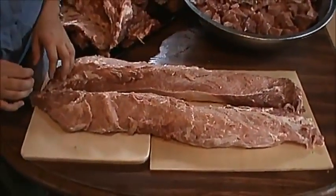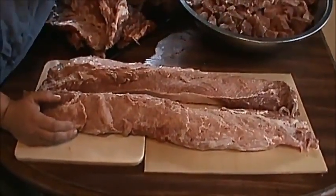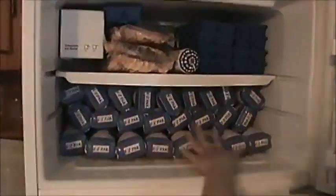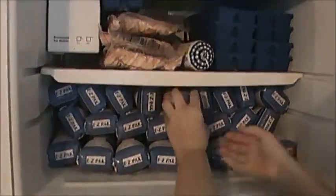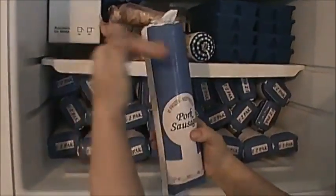Yes, we'll be eating some of this fresh, but I'll take and cut it in rounds, slide them down in my jars, and then we'll have fresh canned pure tenderloin meat. Over here in my freezer, I've got my sausage in two-pound packs. I've got 60 pounds of sausage in here — two pound rolls — great way to keep it, slice them off as needed.